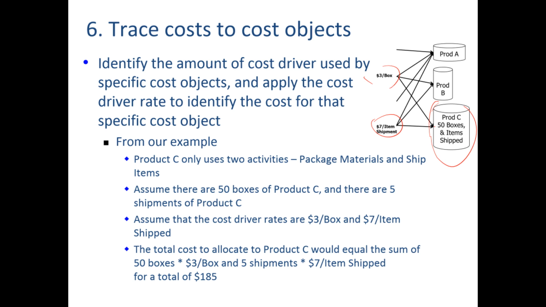This approach would allow us to get a better assessment of the cost for each of these different products based on the activities that they were used to create that service. Product A uses all 4 activities, so its cost allocation may be higher than the allocation for product C that uses only 2 activities. Well, unless the volumes for product C are much higher than that for product A. It really depends on the amount of use and the cost driver rates.